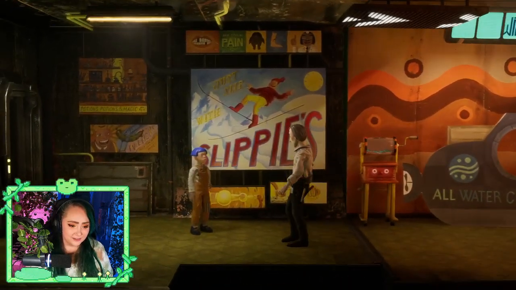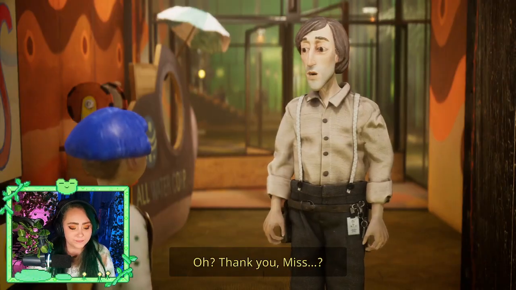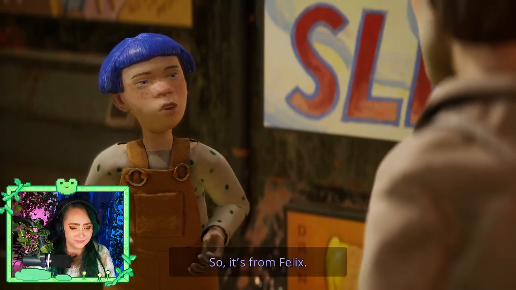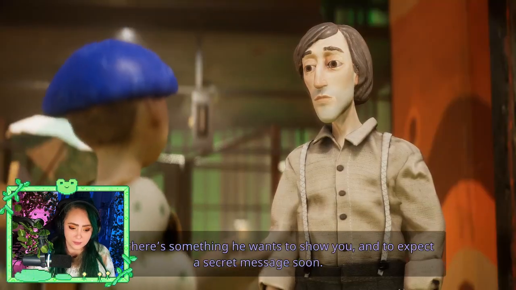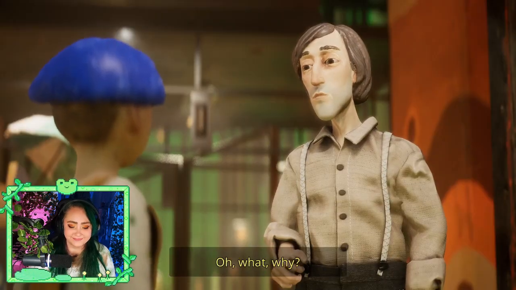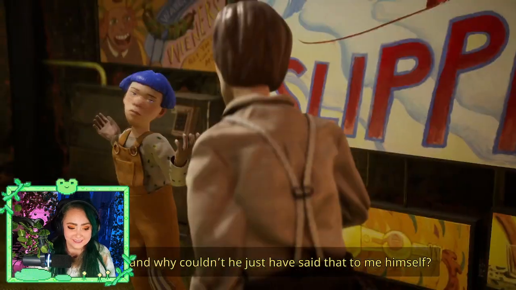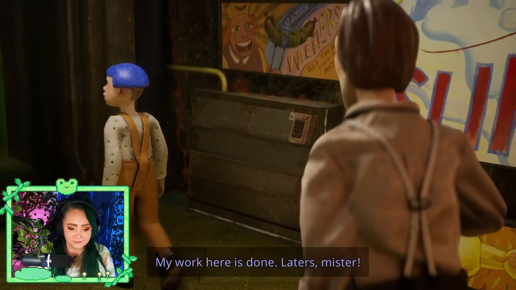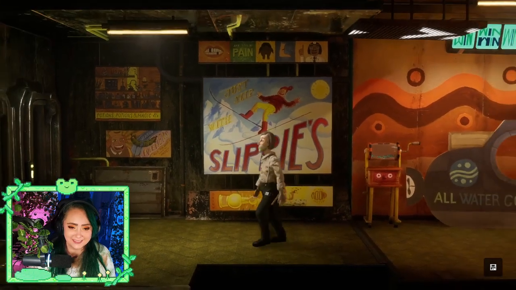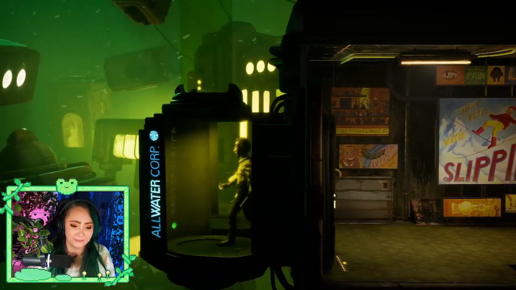Who's this kid? Harold, got you a message. Oh, thank you, Miss Zoodle, pleased to make your acquaintance. So, it's from Felix. He says there's something he wants to show you and to expect a secret message soon. Oh, what? Why? And why couldn't he just have said that to me himself? I don't know, go ask him. My work here is done. Laters, mister. Thanks. Interesting. I'm gonna get so wrapped up in things that I don't want to be wrapped up in.